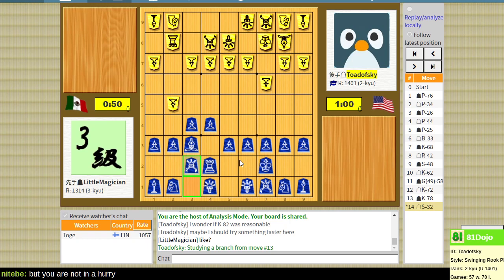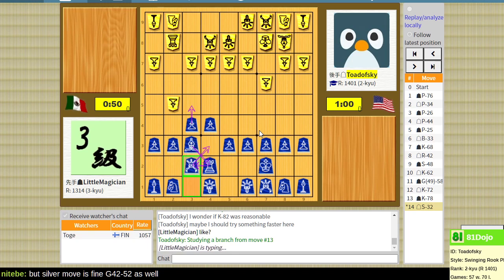Maybe this. So, with an idea of like a third file break. Yeah, I don't know. I don't even know in what order I would try that, but trying to break on this file really early could be interesting. The silver move is fine before, or gold 4252 as well. Okay, so gold up to either of these two squares could be reasonable too.